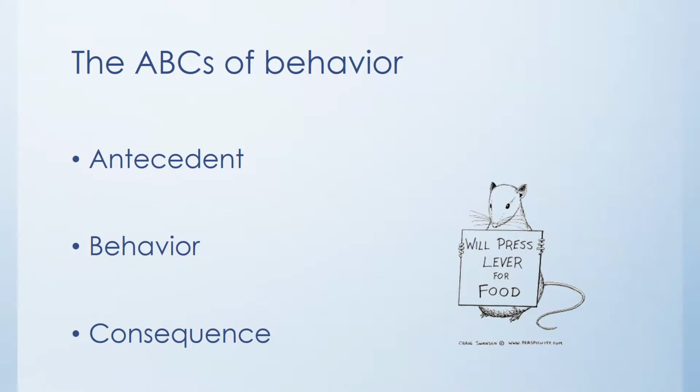The behavior is the action or thought or speech that you're focused on. In the school context, this usually focuses on undesirable behavior, but as we'll talk about more on the next slide, behavior is much broader than just the behavior getting our students into trouble. Behavior is not inherently bad. And consequence is what happens after the behavior, that serves to make the behavior more or less likely to happen in the future. These can be natural consequences or artificially imposed.